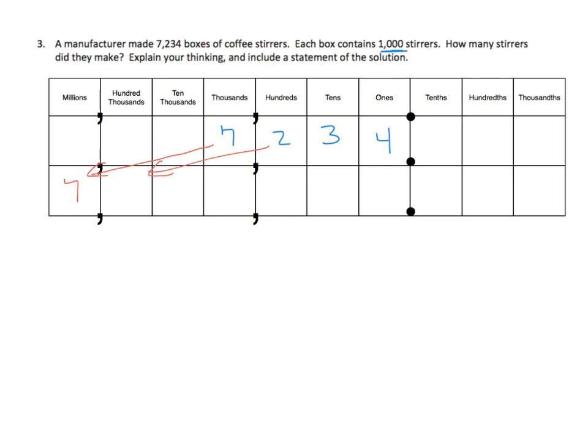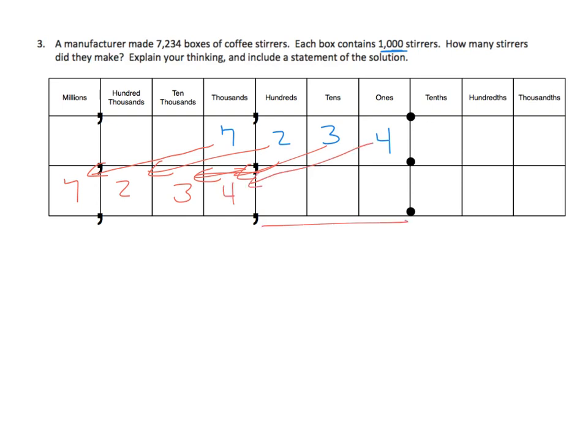200s becomes 2,000 hundredths, and so on as we move down our values here, because I drew the arrow there. The 3 tens becomes 3 ten thousandths. That kind of makes sense, doesn't it? Tens becomes 10 thousandths when we multiply it by 1,000. And 4 ones times 1,000 becomes 4 thousandths.